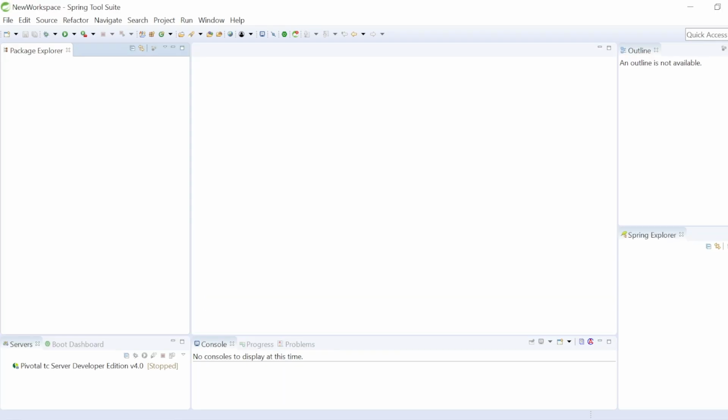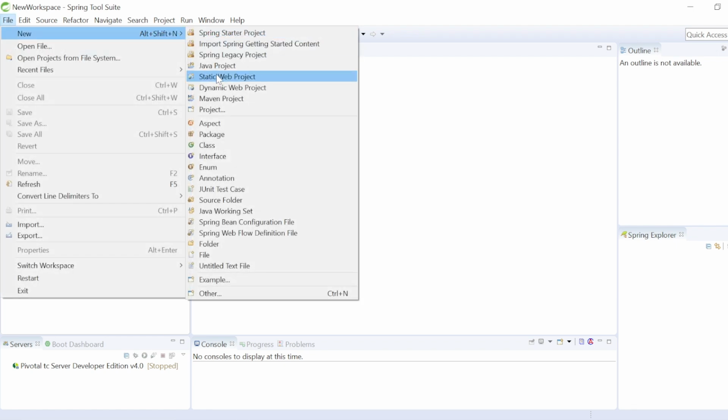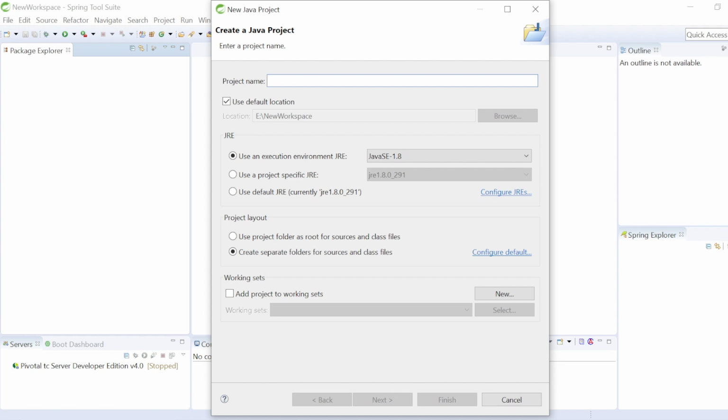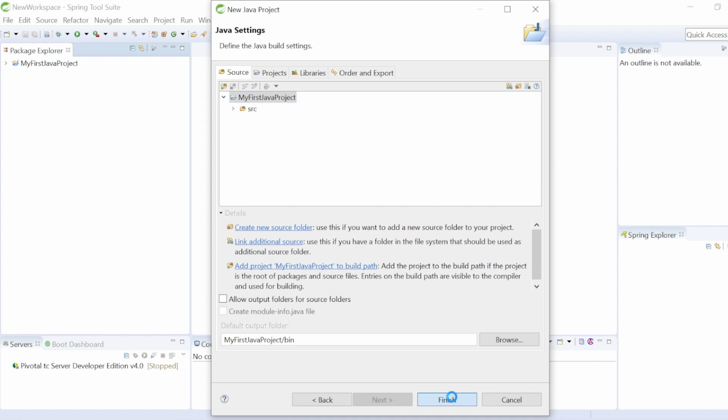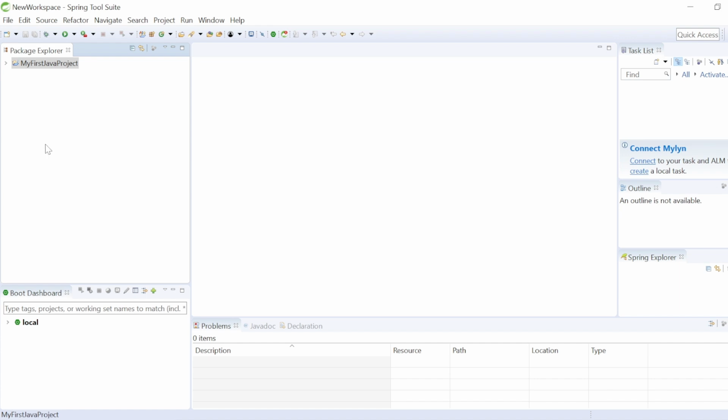With any workspace, you can start any new workspace there, and then you will create a simple new Java project from here. And then I'm saying my first Java project, for example. And then I'm seeing here I'm using JDK level 1.8 and then say next and then say finish. Open perspective for Java development, and you will find here there is a project folder has been created, and in here you will find that JRE system libraries are automatically added to my project, and there is SRC folder has been created here.